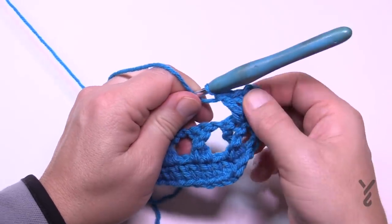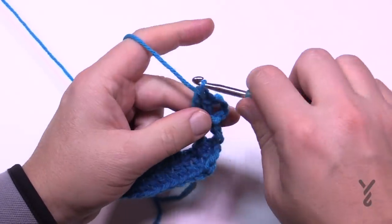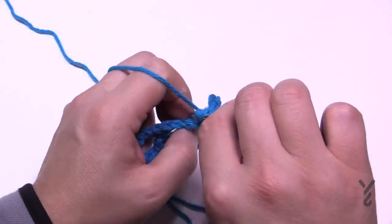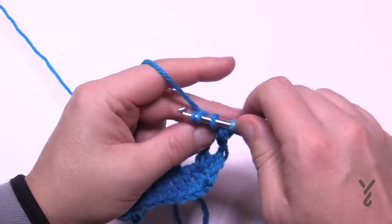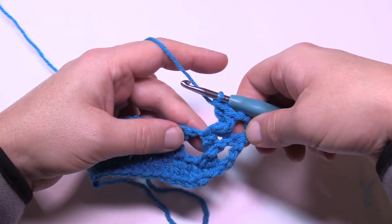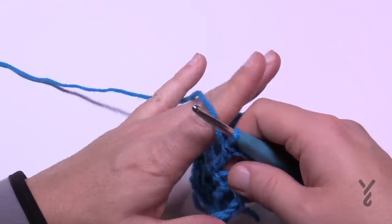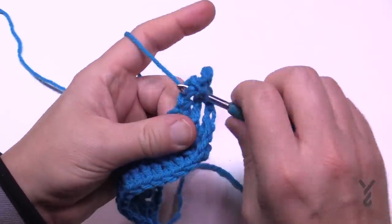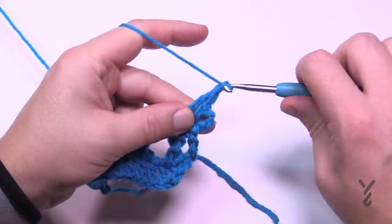So what this will do is it'll create a zigzag line up here like that. If that bothers you and you wanna speed up, then you can just crisscross in behind. So you can see it looks completely different. So you are the artist, you can decide what you would like to do. So I am going to follow exactly what the pattern is suggesting just to keep it real. So you access it from the front, this is the second time. And then you still have to chain one after that.